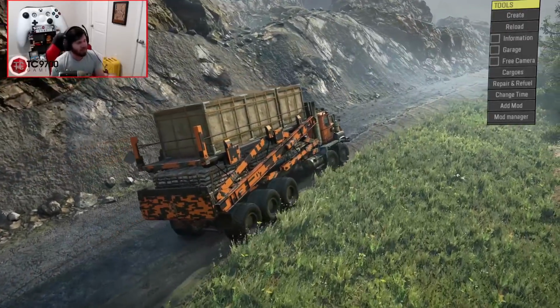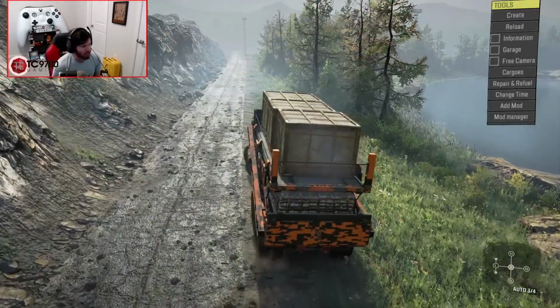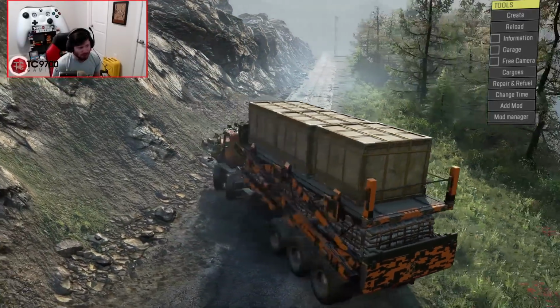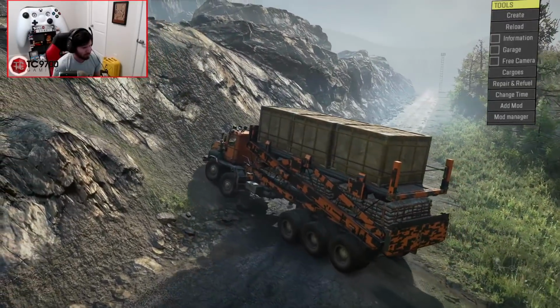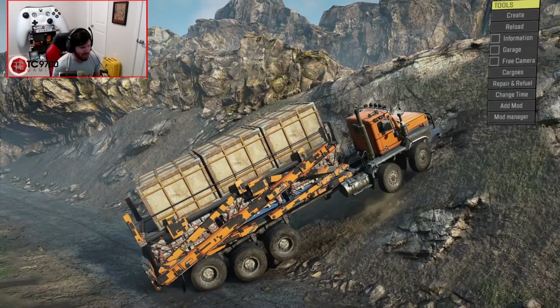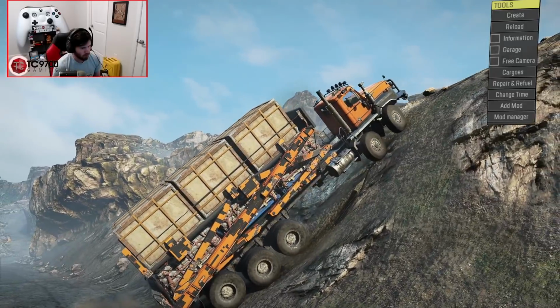Now, I don't think that this one is going to be like that. I don't think that this one has that issue, but let's do an extreme scenario test. I don't even know if this thing can make it up this hill, but I am actually kind of curious to find out. So let's see, we got lockers on and everything. We got the most powerful engine you can run in it, so let's see what this can do.